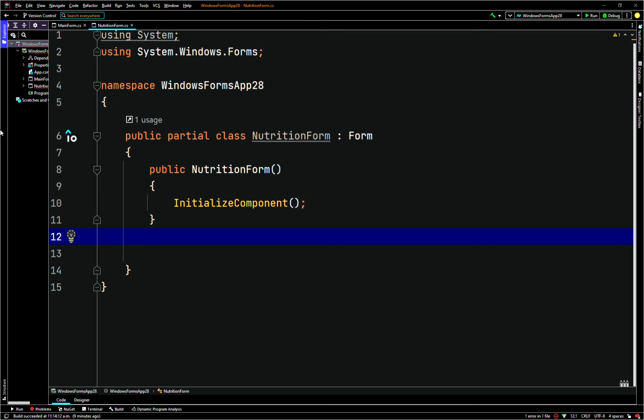Okay. So we have this. You should be set up now, so we'll just start with the code. Okay, so we'll go to the nutrition form to start, I think. Let me just double check. Yeah, so I think we're going to start in the nutrition form file first.